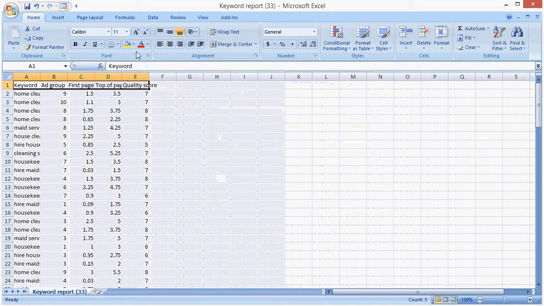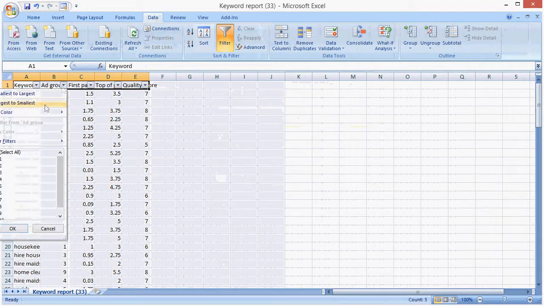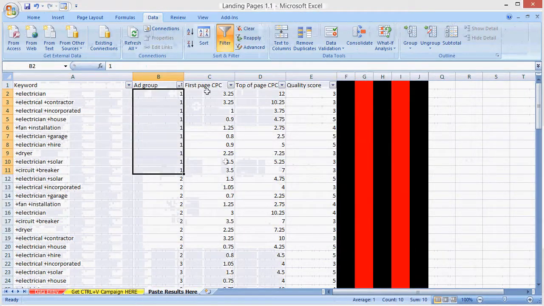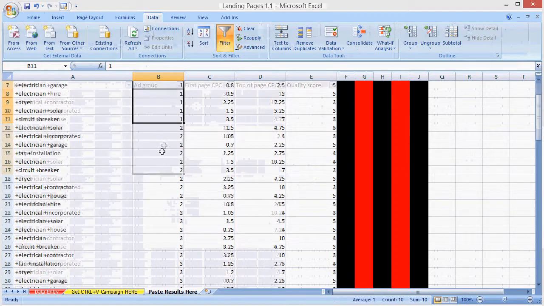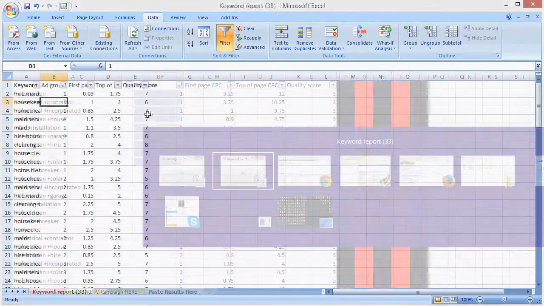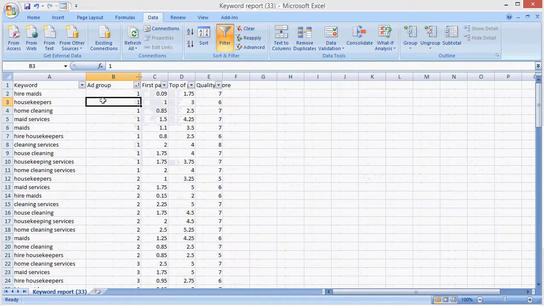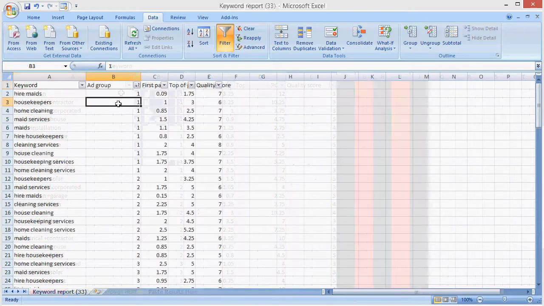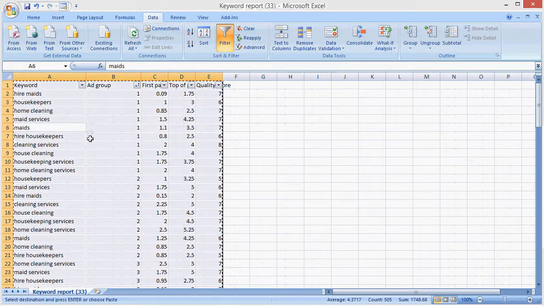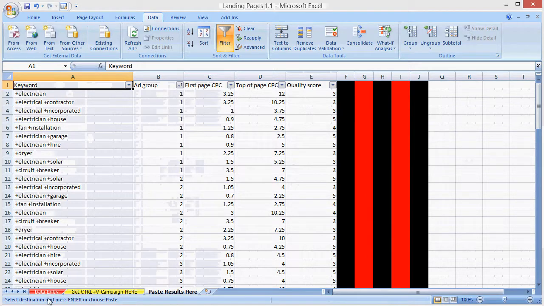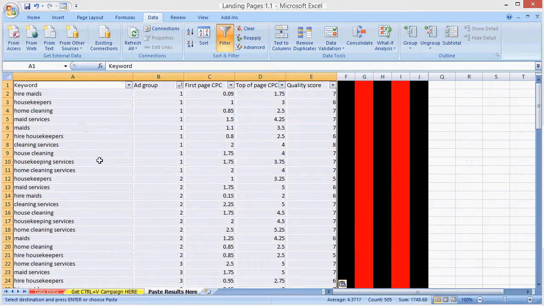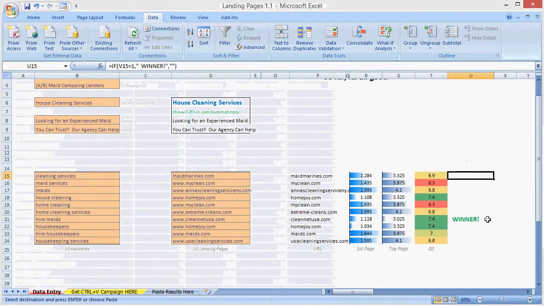We also, very, very important, do not miss this, you need to sort it by ad group, smallest to largest, because the way this program calculates the averages is it needs to be sorted 1 through 10. So now you can see the sheet that Google has provided us is the same as these five columns here. So now we can just Control A, Control C, and we're going to copy it in. Now, take a look here. This is old data. Paste in our results. And here's the new data.